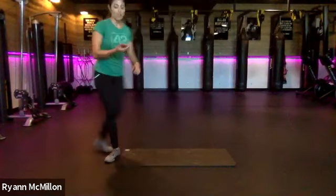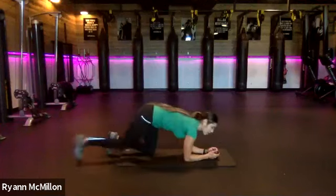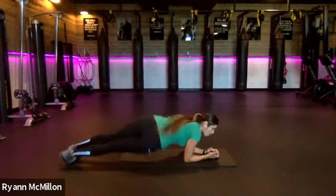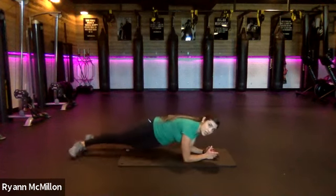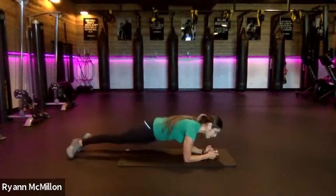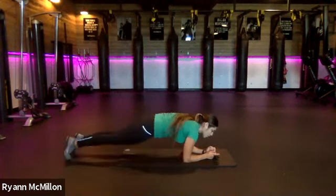All right. And relax, guys. Let's go into our plank position. Remember, we're going to rock side to side. Here we go in 3, 2, 1, and go. Drop your hips side to side, staying on those toes, keeping that core tight. You know, work those obliques, drop them side to side.